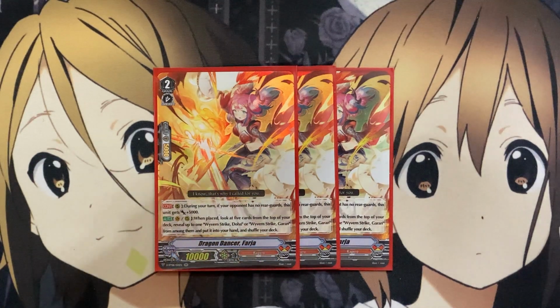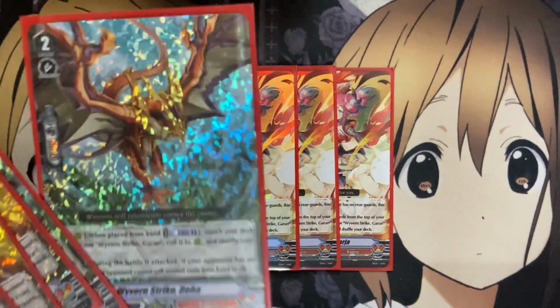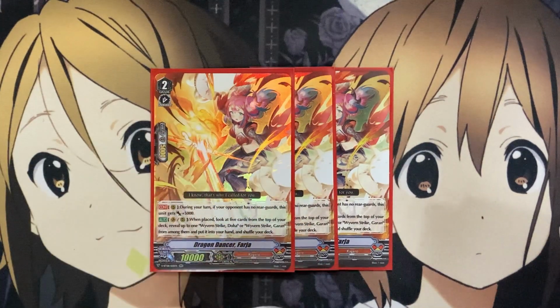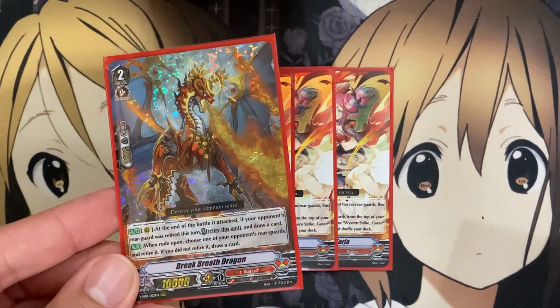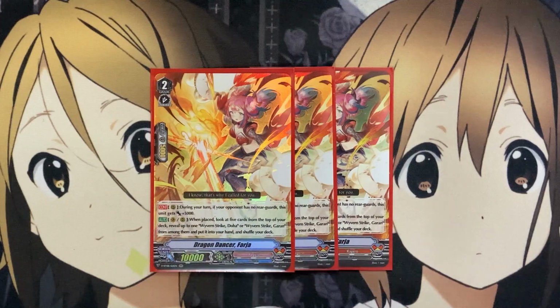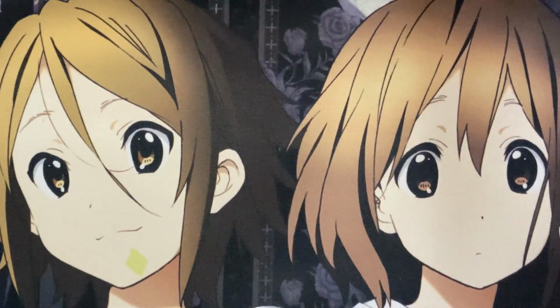So Doha normally can provide the search power for Garan. I use Farja just for an added support for searching out more copies of Doha to add to your hand, and then just set up more of the combo. If you wanted to, increase your number of Farja for the search power, you can always drop the number of Break Breath Dragon. It's great for the Rode Upon effect, but also this card just provides more search power, which is definitely needed altogether just to set up your rear guard combo. And that's it for the grade 2s.